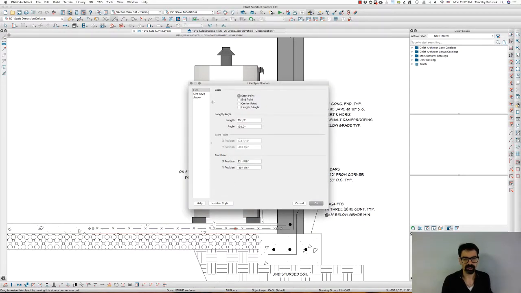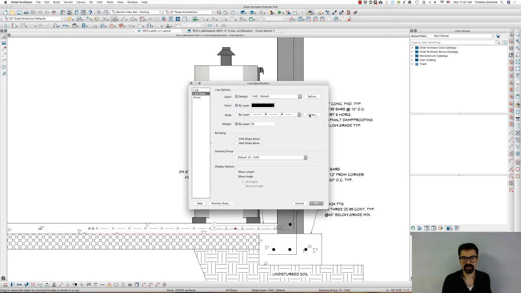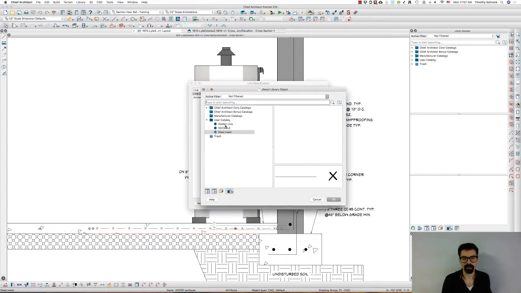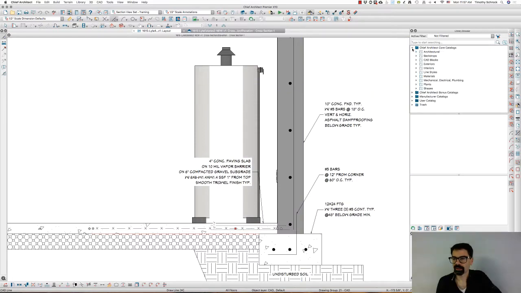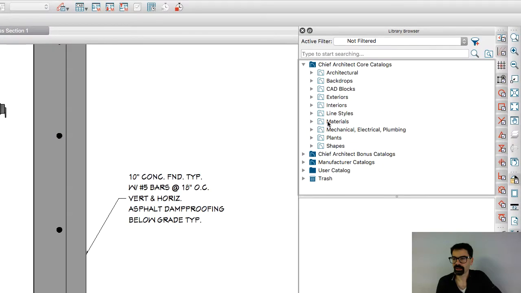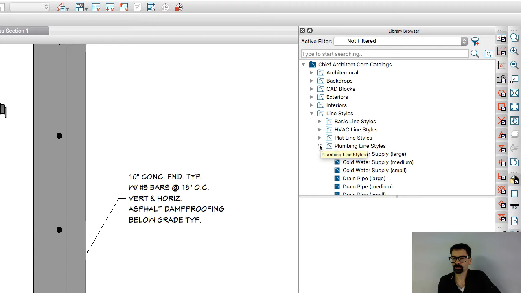Let's open up this line, and you can see here in my user catalog, it's steel mesh, and in a second we'll make steel mesh large, medium, and small, so you can see that. I'm also going to come over here, let's zoom in on our library here, and line styles. You can do this with really any library object, particularly in the core catalogs, because in the core catalogs we cannot edit or change any of the functions of the objects in that core catalog.